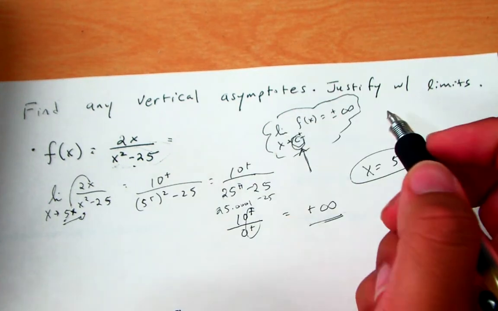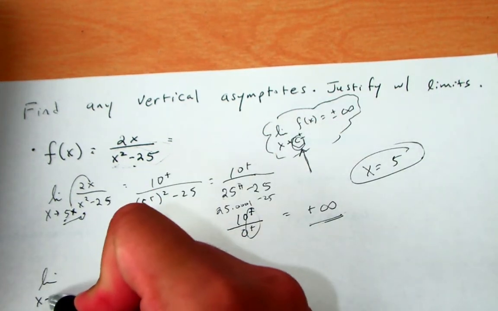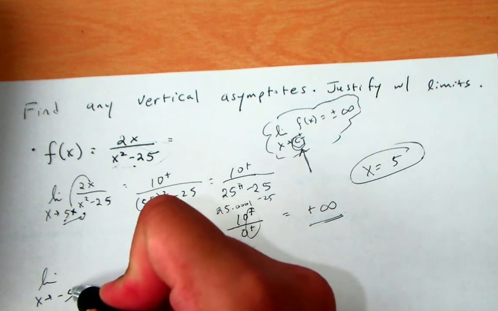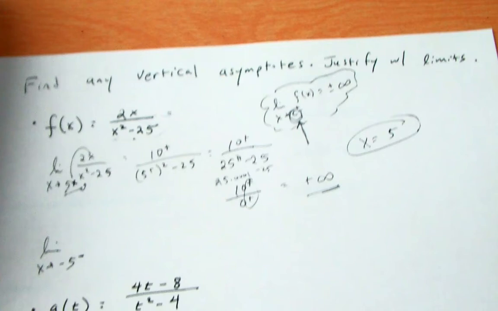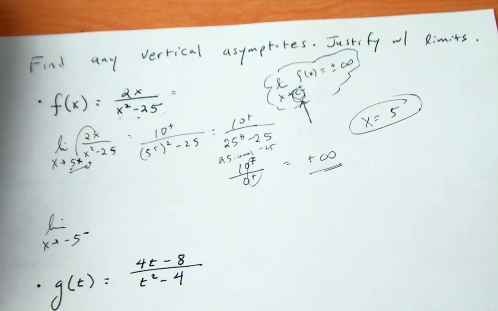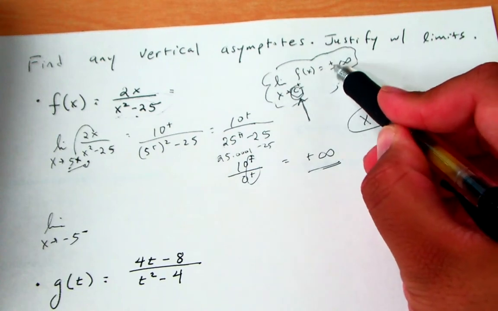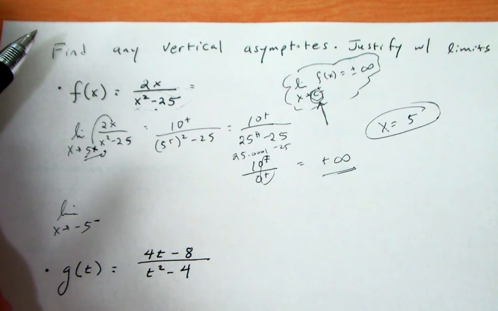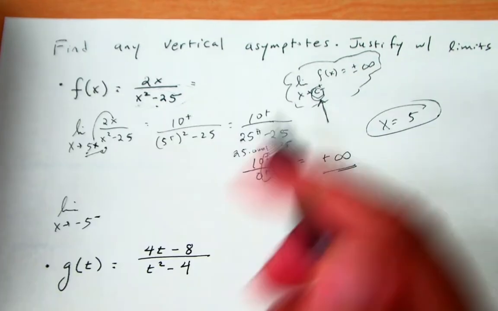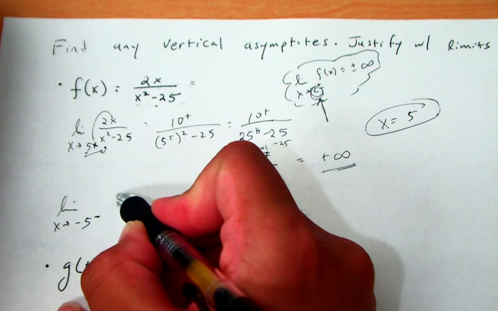The other possible candidate is x approaching negative 5, right? So the limit as x approaches negative 5. Let's do this from the left. You sort of have a choice of which one you want to do. You don't have to do both. If you recall, the definition is very open. So if any of the following are true, if you approach from either direction and it produces either infinity, bingo, you've got a vertical asymptote. Let me straighten this a bit. So x approaches negative 5 from the left of the same function.